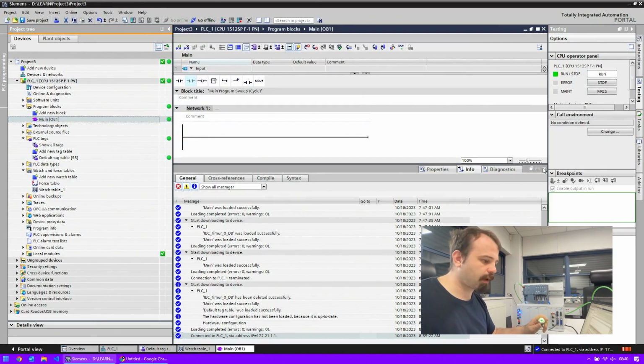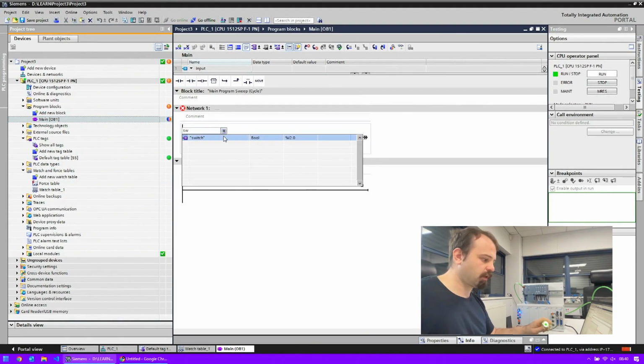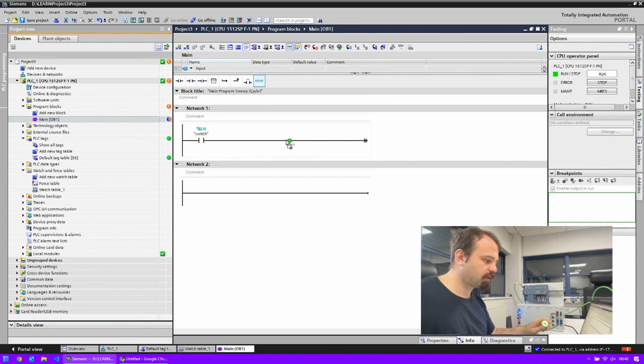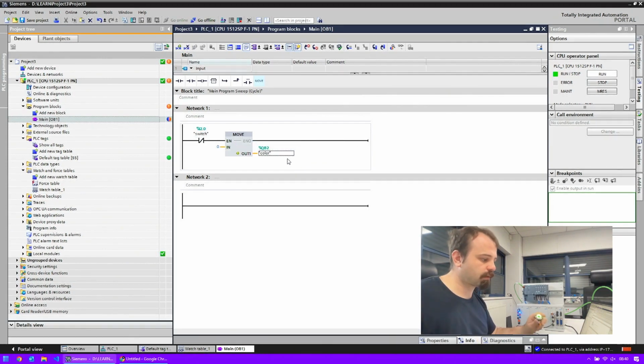We can write any kind of code we want. So if we just go back and we write a really simple program, we could make it so that if the switch is not made, we could move a 0 into QB2. So this would mean that the light would be off.